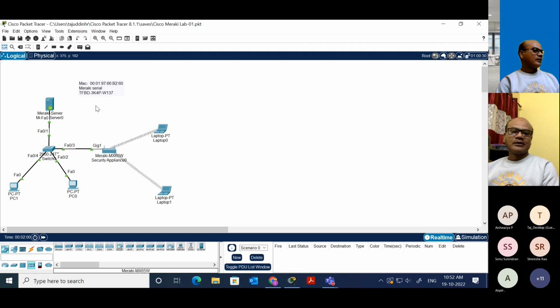In layer 3 and layer 5, based on the ports, if you want to block a port, we can manage, add or remove. We can apply the policy, just like how we create the policy object in the firewall. The same thing we can do in the Meraki device, not locally, but on the cloud. So Meraki is kind of like a firewall also. It is a combination of all.